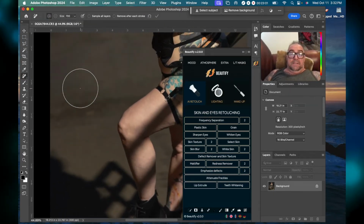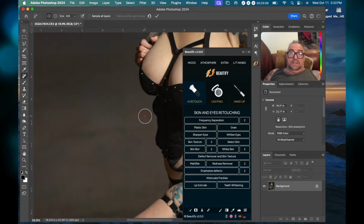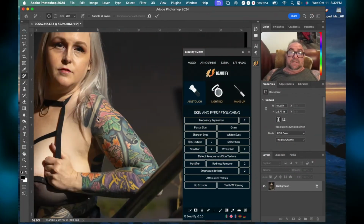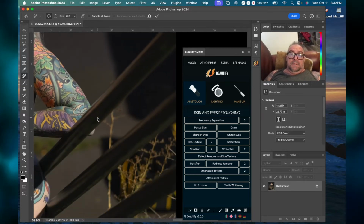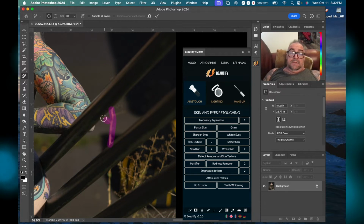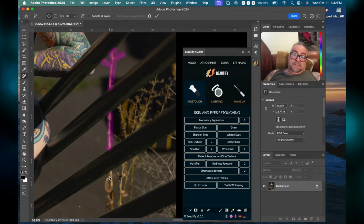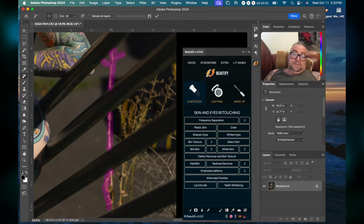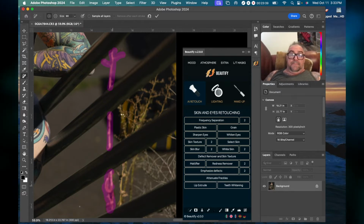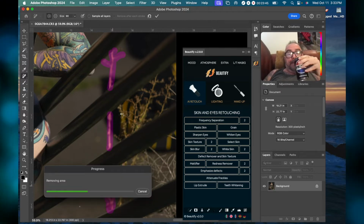Alright, so looking at this, I don't like this little spot there. There's a discoloration here. I don't mind this stuff, that's just texture in the background. This plant back here looks a little wonky, so we're just going to get rid of that. It's just a touch too close to the rest of this image. Draws my eye away from her. Okay, so I'm going to hit return. And we wait.